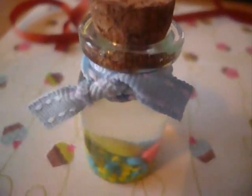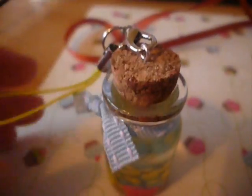For this one, I actually got the idea from a couple of different people that said I should put candy or little sweets made out of polymer clay in the glass. And what I did, I made some canes, and I'll just shake it for you. I just made some plain canes, and I cut them up and put them at the bottom, and those little shapes that you can see in there were actually supposed to be fish. But now they look like dead fish because I was trying to make them float by putting air inside them, but it didn't really work. And then I just tied the top part with this blue ribbon, and I used a neon yellow cell phone strap, and I think that's kind of cute.